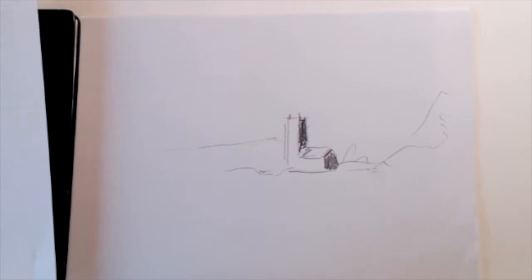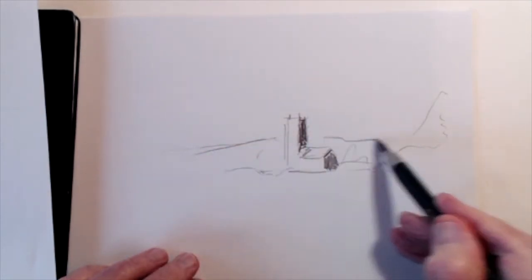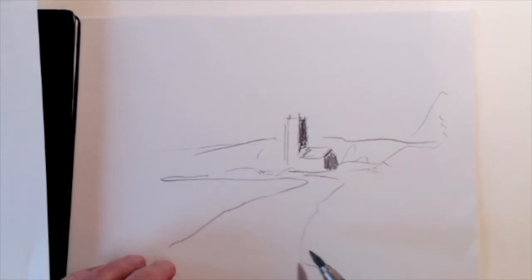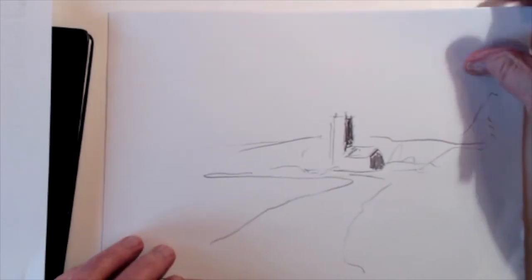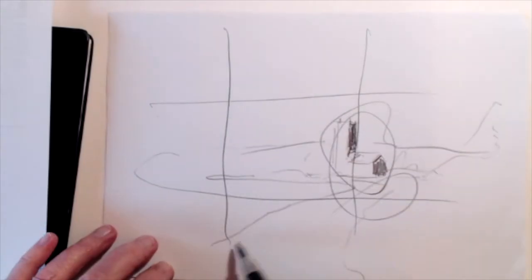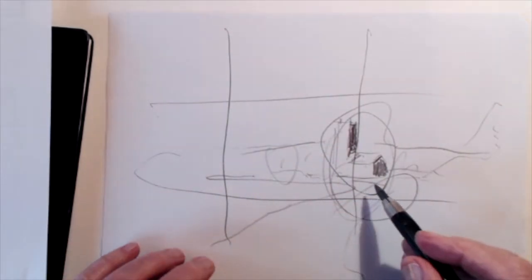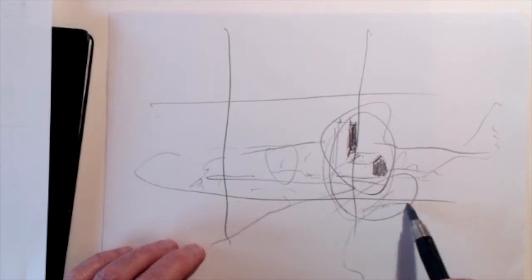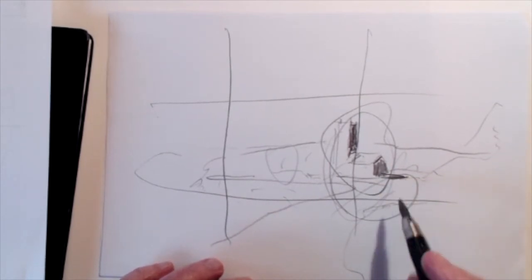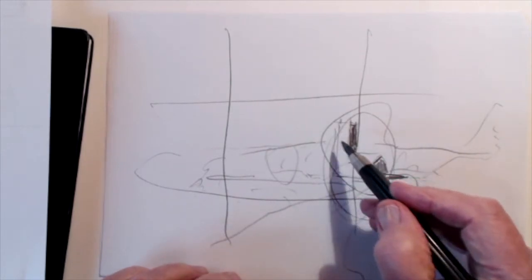Right. And what I also do is, it might sound ridiculous, when I do sketches, I sometimes have a reference of what colour it was at the time, because I'm sketching in black and white, don't forget. And if I've got something like some hills behind it, and of course the path leading up to the church, that'd be nice. But the thing is, that church, as I've drawn it there, purely by accident, it's come on the thirds, hasn't it? It's there, round there. That's what I mean to tell you, only thirds, it's there. It's not there. But the thing is, when you are sketching light and shade, that's important to you, and then emphasise the difference, so you'll get a shadow down here as well, like that.